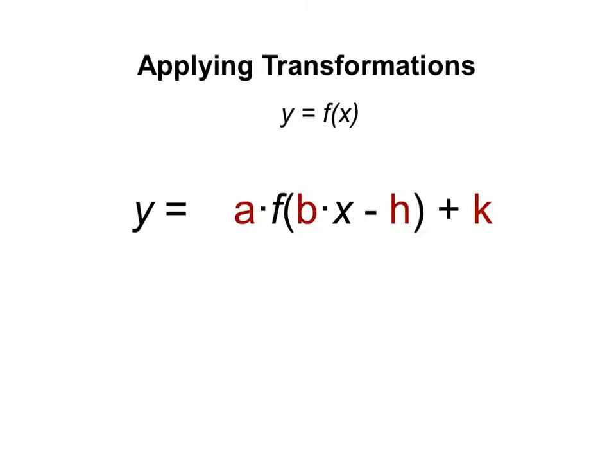Now, if you take a look at this equation, this is a generic equation. I wanted to show you the last slide because all transformations hold the same features as they did with the left and right and up and down. The A, the B, the H, and the K are all going to apply transformations. We just talked about what is going to happen with this H value. This H value is going to affect the X value in the opposite direction. So x-axis goes right and left, so it's going to go right or left in the opposite direction.